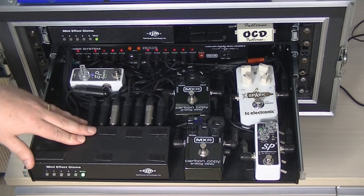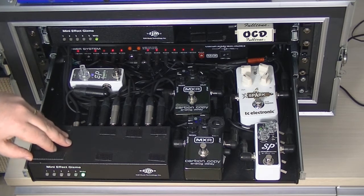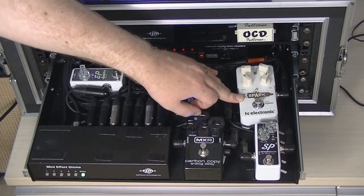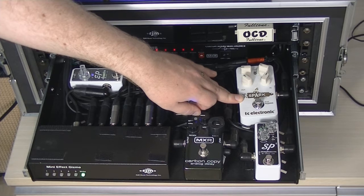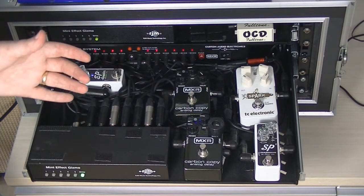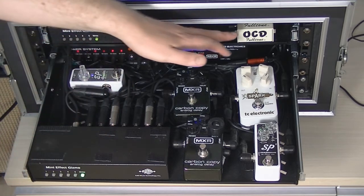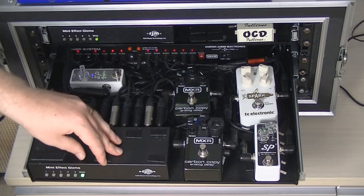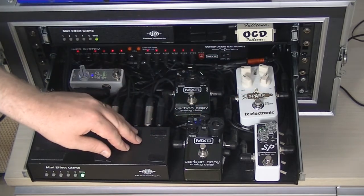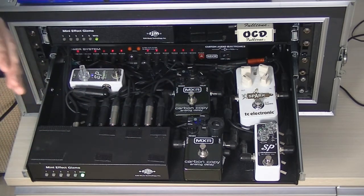For the next booster, I was using a Custom Audio Electronics 401 boost pedal from MXR, but I decided I prefer the tone of this TC Electronic Spark Booster — which I got free from their buy-two-pedals promotion about 12–18 months ago. It's fairly subtle, set in Fat mode which ramps up the low end and mids a little. I'm already getting mid-boost from the OCD, so I wanted more low end but rolled off the bass slightly. Treble at 1 o'clock, gain at 9 o'clock, level at 10 o'clock — just a slight level boost and fattening up of the signal.